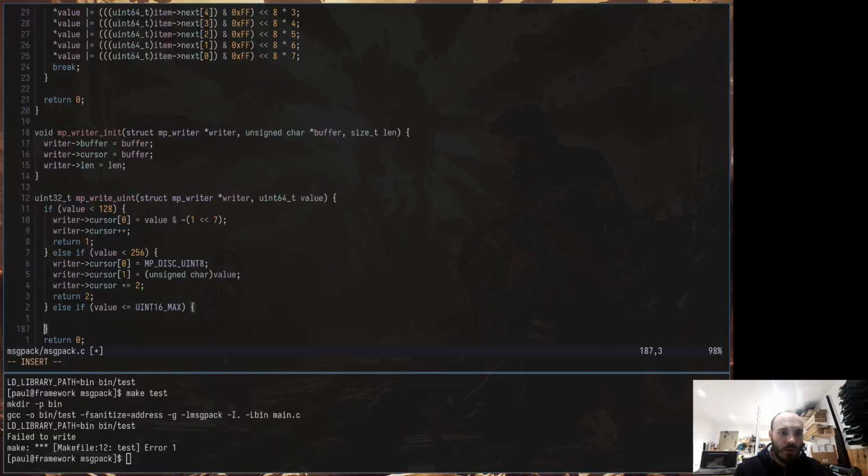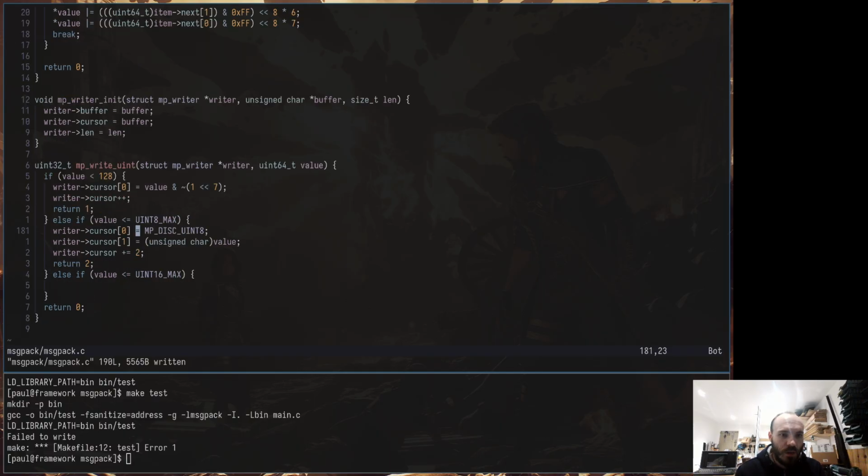So I'm going to do that. And here I may be able to say UINT8_MAX. Yeah, and I do want to do equals. And this one is just a specific value that I need to keep there. Now I should be able to do this.